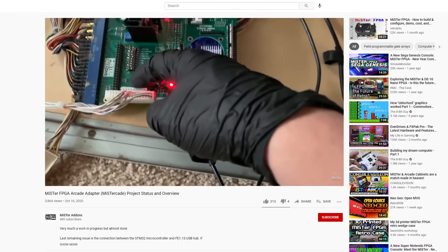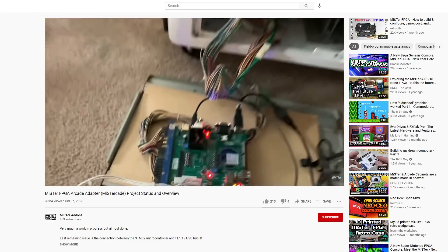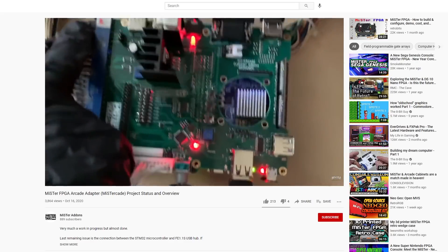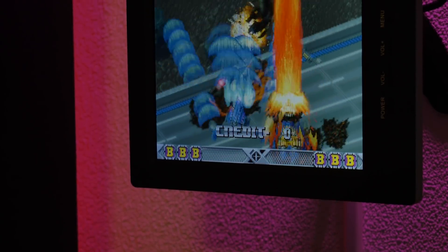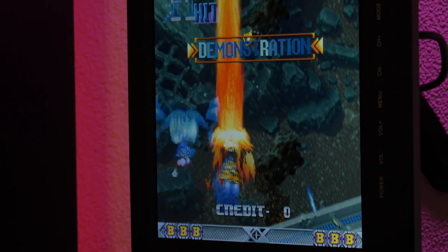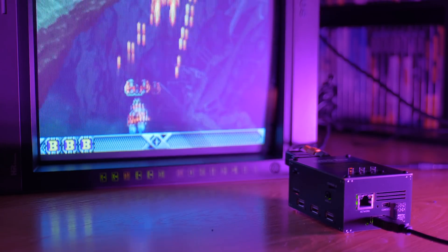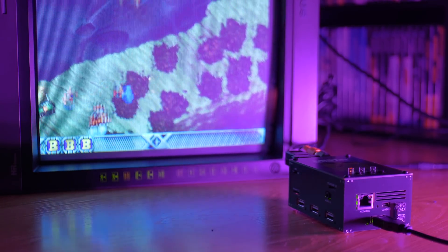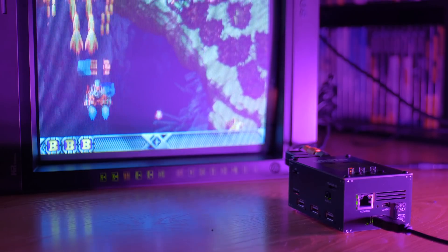Given the choice, I would prefer to use something like the Mistercade, which is a board designed to allow you to use the MiSTer with a JAMMA-compatible arcade cabinet. This, with a CRT, would be a perfect fit. I've had a great time playing on this little setup, and the ability to rotate the screen helps immensely with games designed for Tate play. All told, for a relatively meager sum, you can have a great little arcade setup in just about any room in your house, and it won't really look that bad either — it's not going to stick out like a huge arcade cabinet might. Of course, if you have the space, you can certainly go bigger, bring in the CRTs, and do something a little more elaborate, specifically something that supports two-player simultaneous play from the same kiosk.